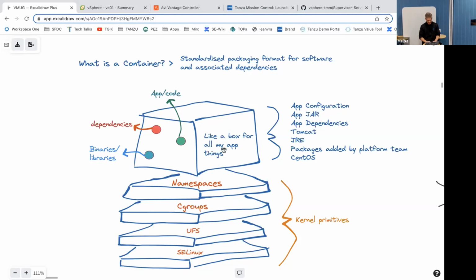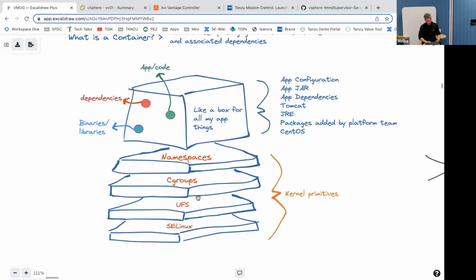Now, underneath, I won't talk about these much at all, but this is where containers make use of some of the Linux kernel primitives and Windows primitives as well. Things like namespaces, all that does is give you isolation. It's like a soft boundary for isolation between the containers. Cgroups is what's controlling resource allocation. So a container makes a request for a resource, memory, CPU, IO, disk, whatever, and cgroups is going to govern that.